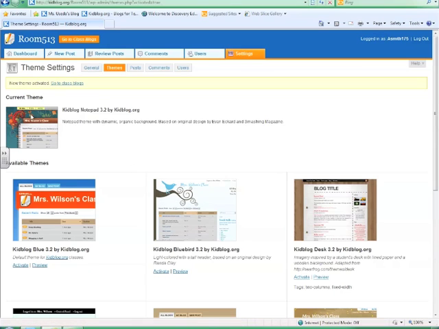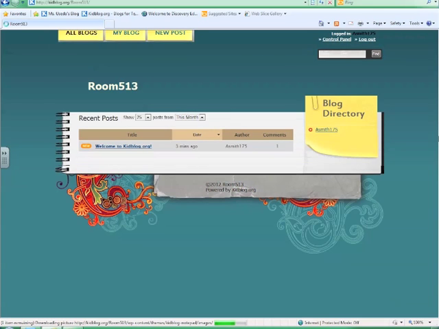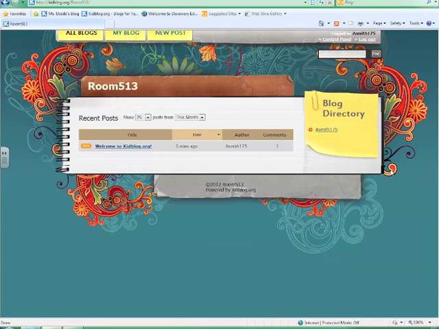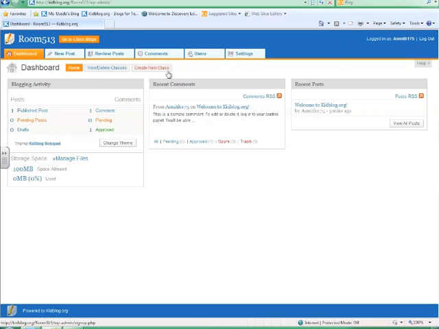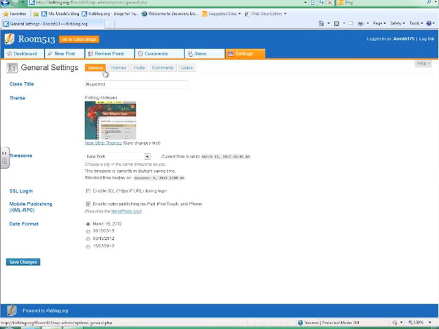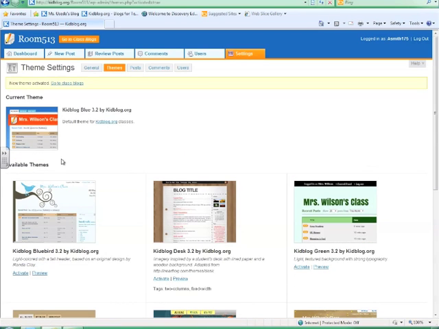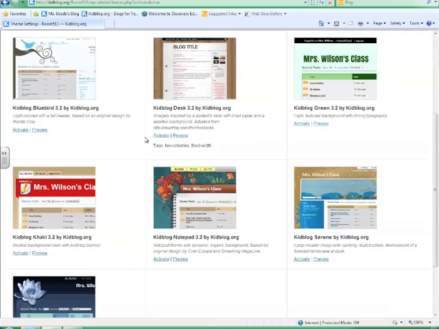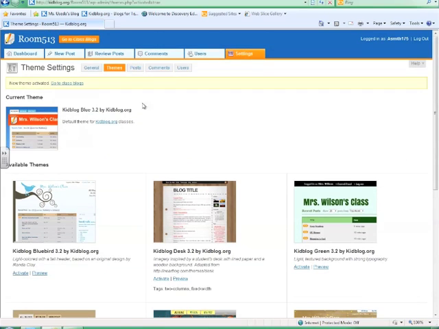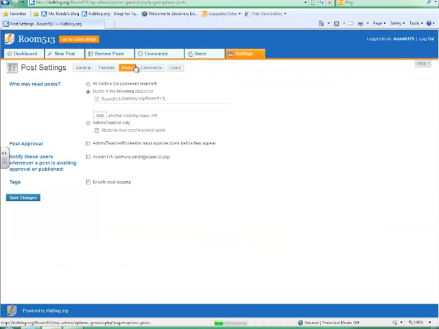And if I want to actually activate it, I click Activate, and you can see up here under Current Theme, it shows me what it looks like. So if I went back to room 513, you can see now how it looks just a little different from before. But all the information stays the same. Control panel still over here on the right. Things are just a little different. So I'm going to go back to control panel. I'm going to go back to settings, and we're in themes. Now I'm just going to activate the original default. So I'm good. There's no save.